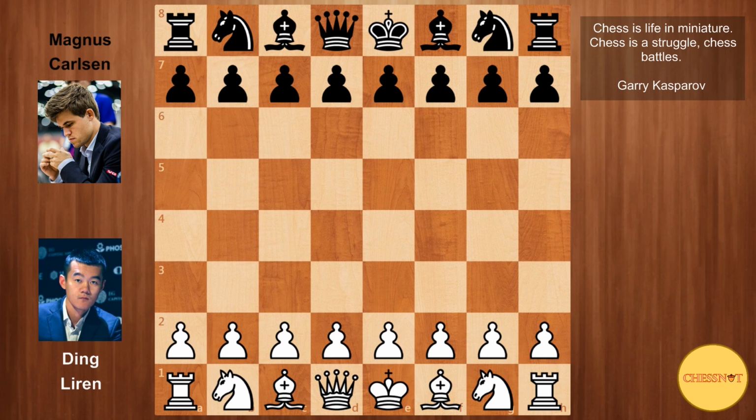So Ding Liren, on the other hand, is not one to back down from a fight. Last year was an incredible year for Ding. He managed to break into the 2800 club, and he was almost unbeaten throughout the entire year. So this is definitely going to be a very interesting game.